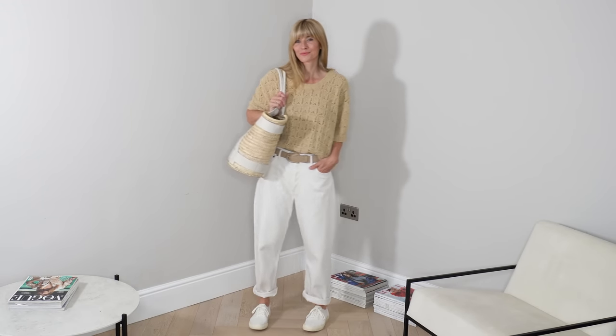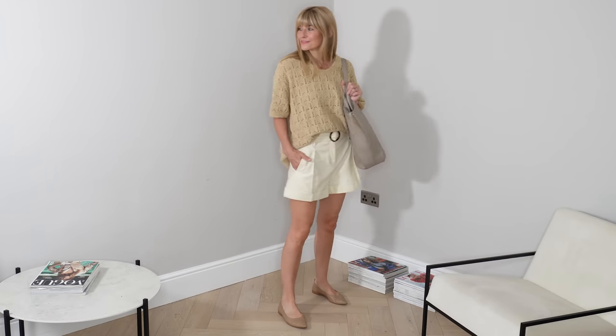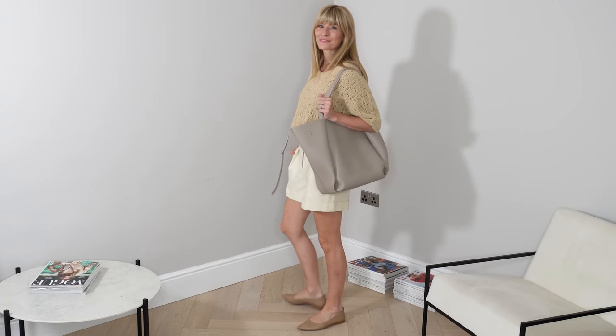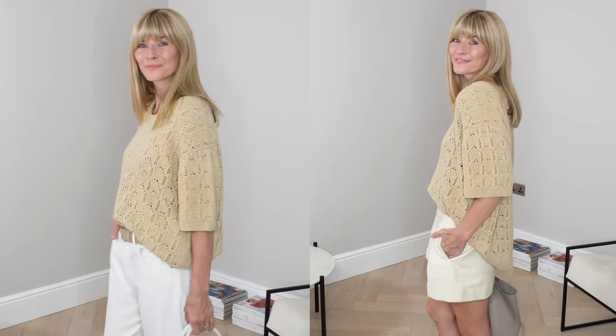And then I bought what I think is one really gorgeous summer jumper. I love this interesting open-work knit, which will not only be hugely breathable in the heat but also adds another interesting element to the piece. This is the sort of item I would reach for on cloudy days when it's not quite warm enough for only a camisole but too warm to wear a coat. You can see and feel that it's beautifully made, and it just adds a lovely texture to my outfit ideas — plus it will be a great transitional piece once we get into autumn. Size-wise, I've gone for the extra small/small, but for something more oversized you could opt for the medium/large.